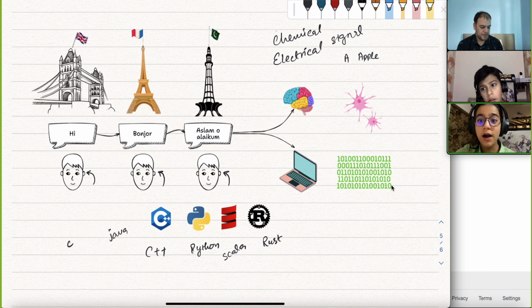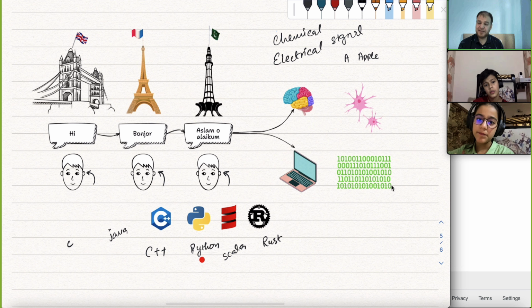The interesting part is that if you know one language, you can learn a different language a little easier. The first language is very important. If you learn the first language, like a child, then learning other languages will be more relaxed. That sounds good? Is there any question? So see, when these children from England, France, Pakistan, or India or some other place use these languages like C++, Python, Scala, Rust, and talk to the computer, internally the computer is saving all that information as 0-1 information.